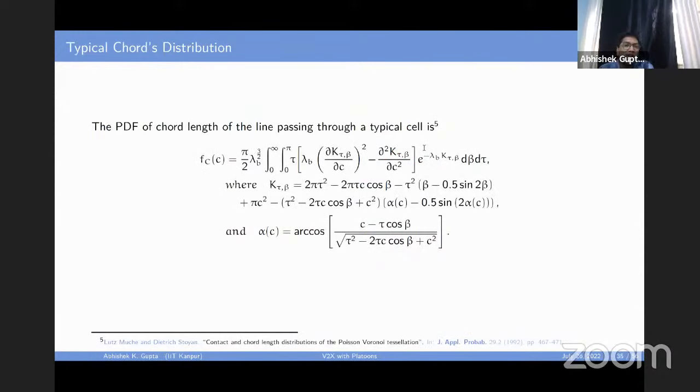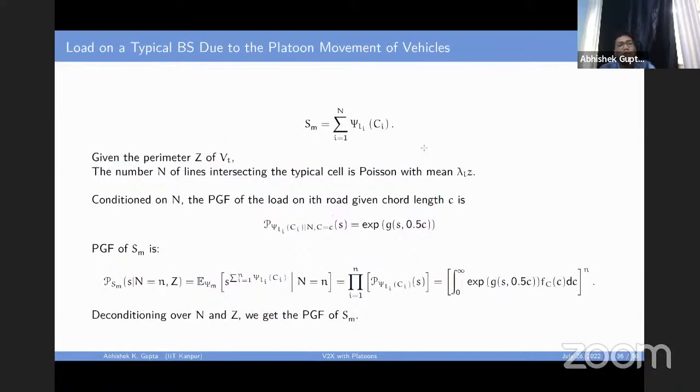So again, we have the chord length distribution, which we also computed. This is one. We also computed one in this paper. Then we have talked about that. We know the distribution of Z. Condition on Z, because this Voronoi is a convex set, you can compute the total number of points, which is again Poisson, which we have showed, that the number of points intersecting any convex body is again Poisson. And then condition on number of N, you can compute the total number of points in the chord.